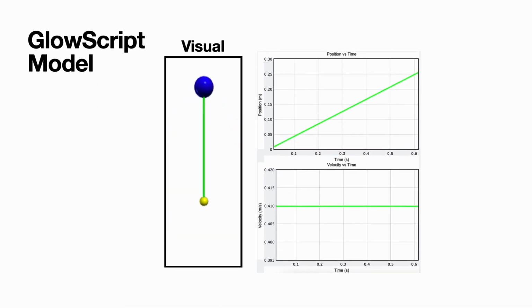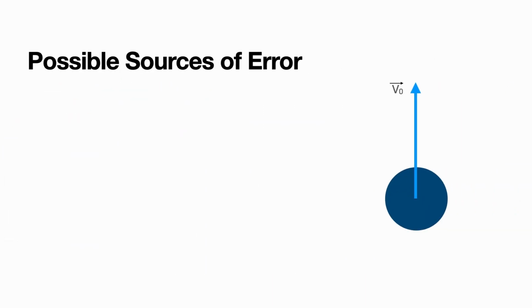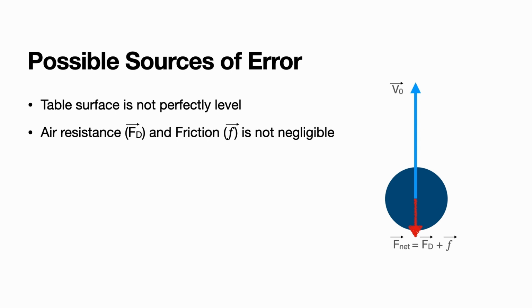Shown here is the resulting model with the position time graph on the top right and the velocity time graph on the bottom left. In this lab, there are sources of error, and I'll focus on the 2 main ones. The first is that the table might not be perfectly level. If this is the case, the gravitational force of the Earth acting on the observed Waymo ball would not be negligible and cause the ball to slightly speed up or slow down depending on the slope of the table. The second is that air resistance and friction might not be negligible as was assumed. If this is the case, Fnet would not be 0 and the ball would slightly slow down.